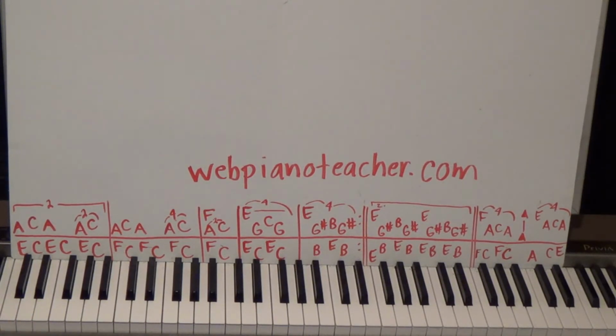Balance. If you're making a dish, a stew or a soup or something, and you have spices and salt and pepper, you want to have the right mixture of everything so it tastes good, okay? Too much salt is bad. Too much pepper is bad. But just the right amount is very good. So you want to have the balance correct. The E is stronger than the other notes.